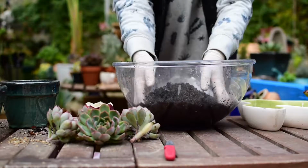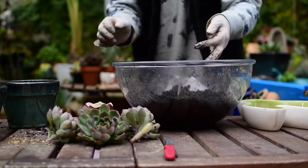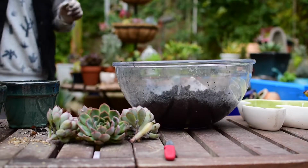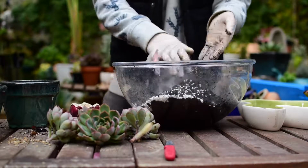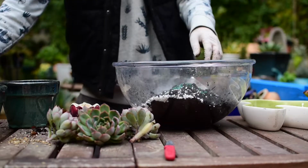Como 3-4 tazas de abono, 3-4 cups of potting mix, with half a cup of perlite, con media taza de perlita, y como una cucharada o 2 cucharadas de fertilizante and slow release fertilizer.